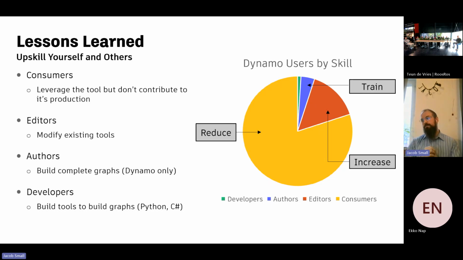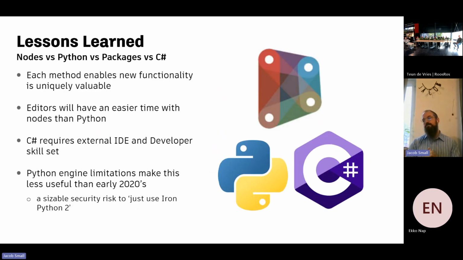After that, the next step up in the users by skill is authors. We want to train as many editors up into authors as possible. The more authors you have, the more automation that you're going to get, right? These are people who are capable of building a Dynamo graph from scratch. They're not doing entirely new functions, but they're able to string any series of functions together. They're able to find packages and use those. They do need to keep in mind the stuff that we're going over today, but as developers, maybe that's on us to enable everybody else. So our developers are going to be the ones who build tools to enable people to build graphs. These people build packages, Python code, C# code, and stuff like that to enable those new features.